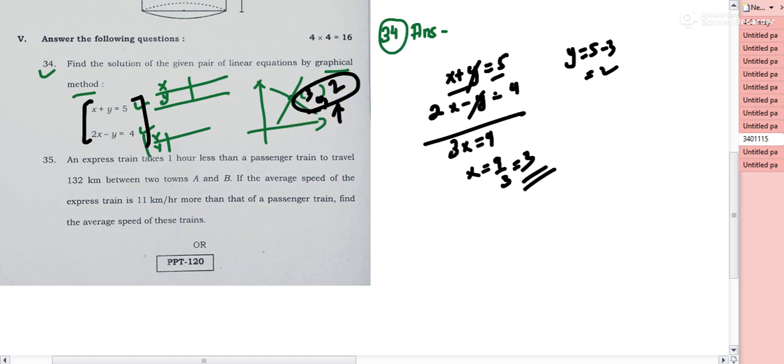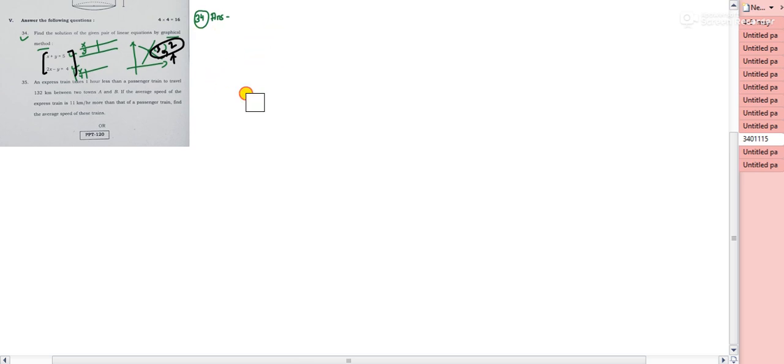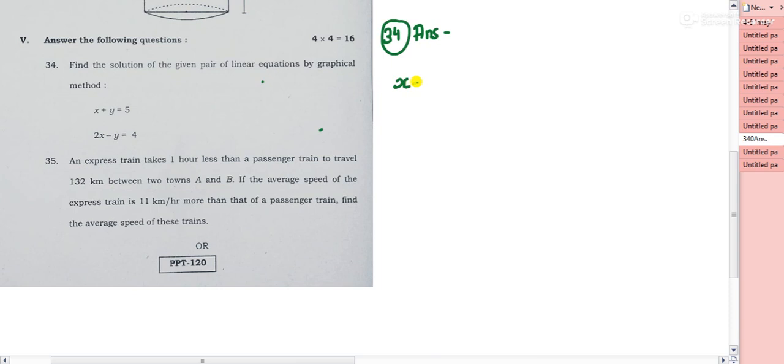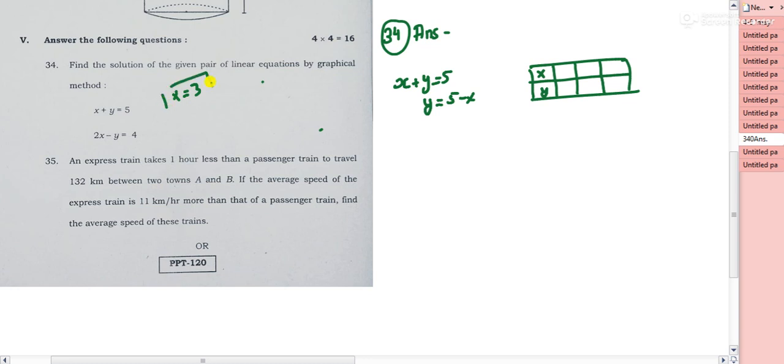Second, while solving this graphically, you need to take the values of x and y, right? I'll show you. See here. If I take this equation, x plus y is equal to 5, what will be y? y is 5 minus x. Now you need at least three values of x and y. So from where are you going to start? Either 1, 2, 3 or 4, 5, 6 or 7, 8 or 0 or minus 1. We don't know that, right? So the value which you found using the elimination method, what was the value of x? 3. Now that value you can substitute in this box, 3.